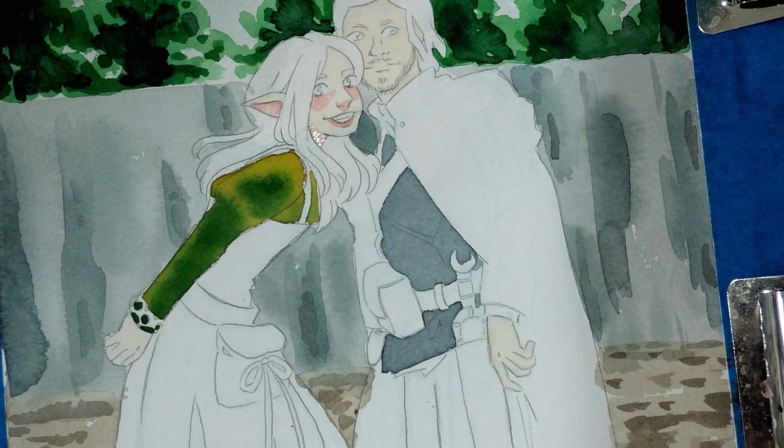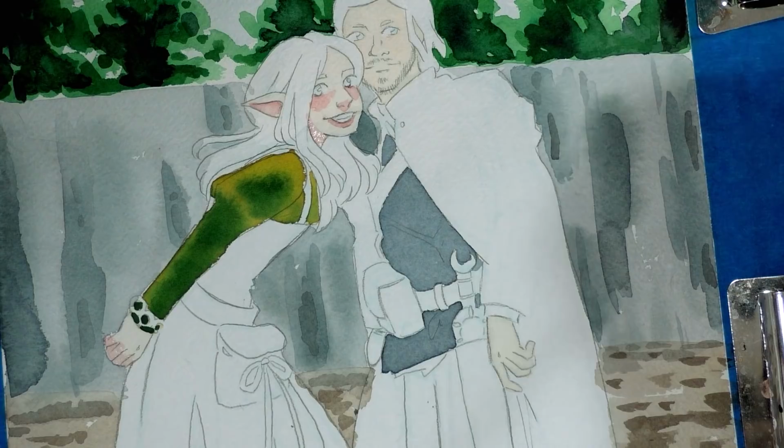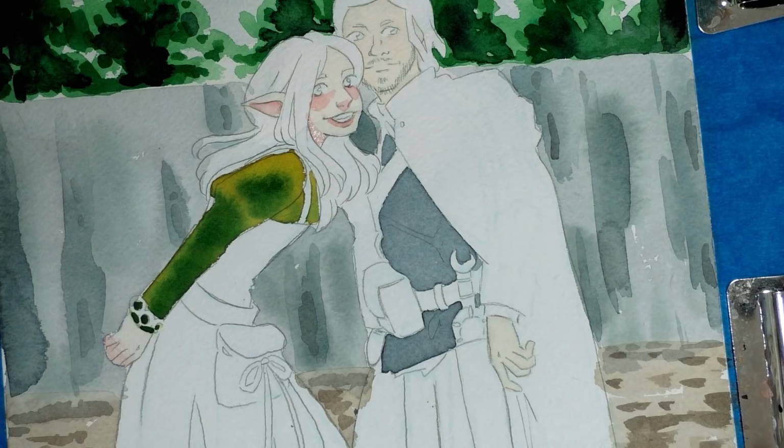And I've got the reference up. This is going to be kind of a combination of say an anime style portrait and a realistic portrait, because I can easily reference what's going on, and that means I can get some really accurate color choices.